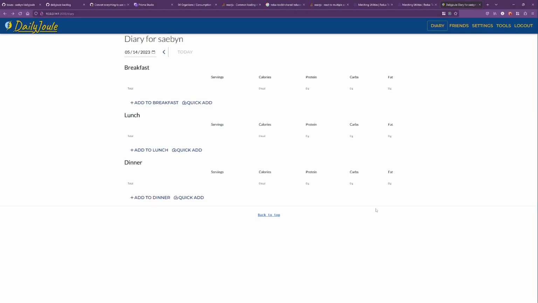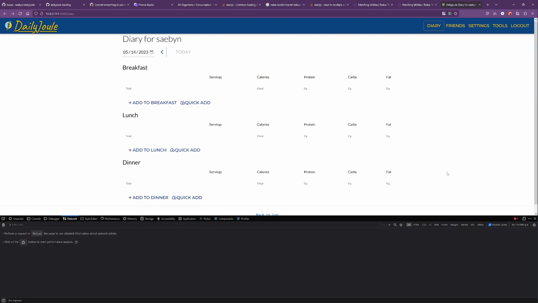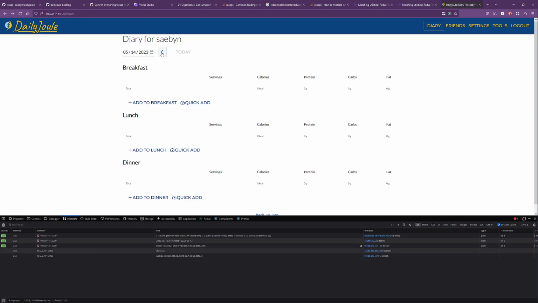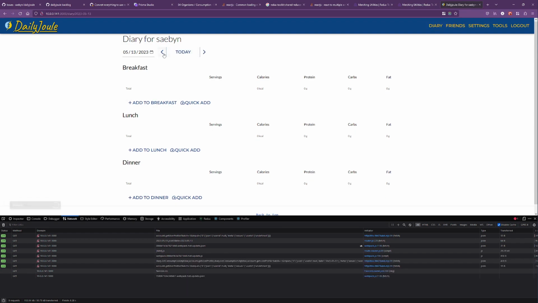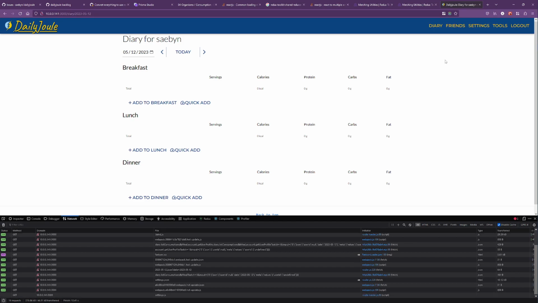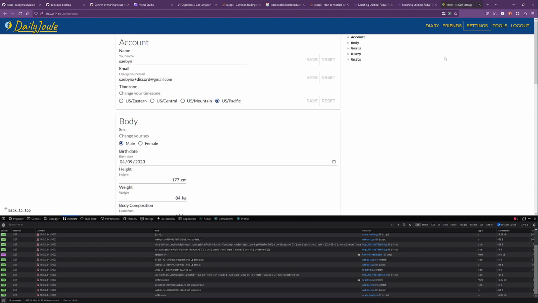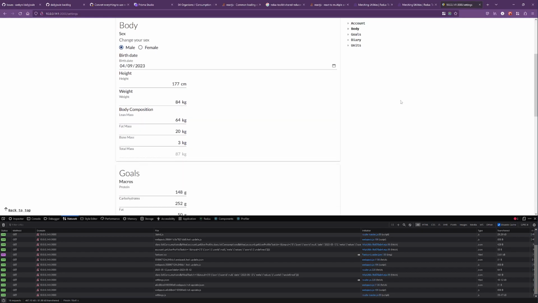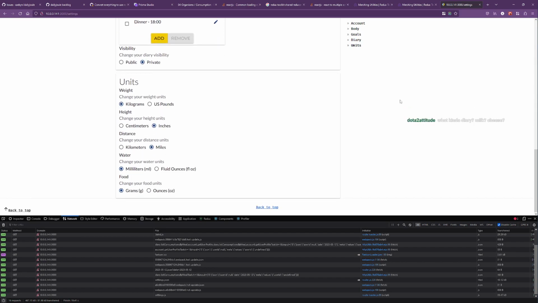All right, so now, are we still throttled? No, that went away when we did things. So I think navigating here. Oh, there it went. Okay. So it does load. If we go to settings, settings doesn't have a loading indicator because we're just pulling the data from the back end from this perspective.